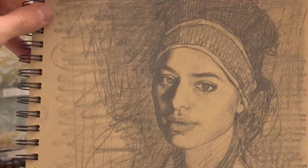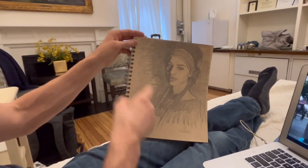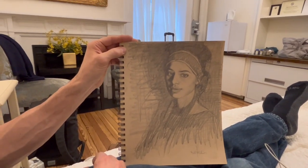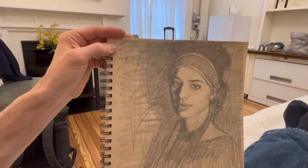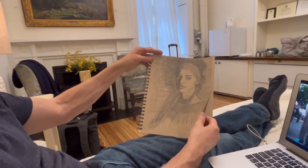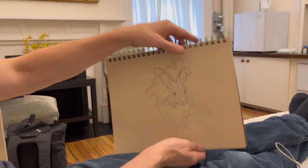I keep it in my backpack, so sometimes I'm sitting somewhere like this. I think I just did it at a cafe. I had been writing, and I was kind of burned out on my writing, so it was a coffee shop in Winston-Salem, and I just did this sketch, like I'm doing now. I turned the computer on, and I had this photo of Lysandra, and it's just for fun, just doing a sketch. What is that? This is out of my head, too.